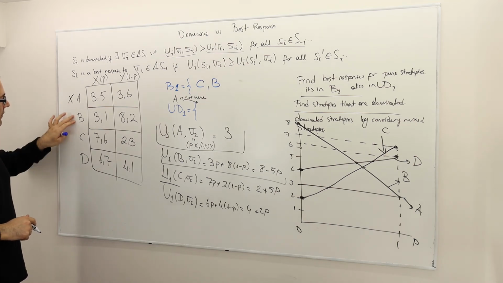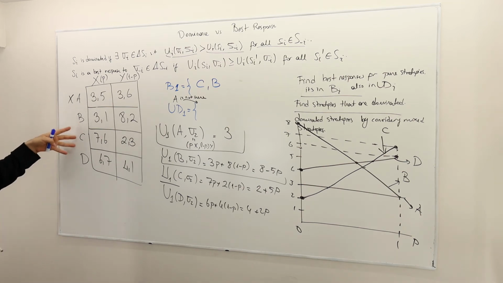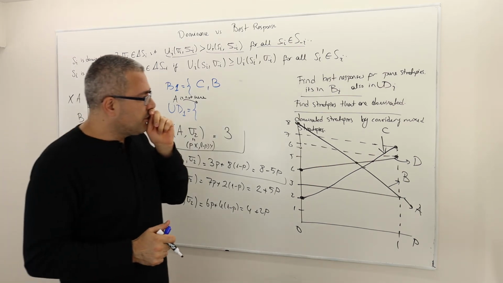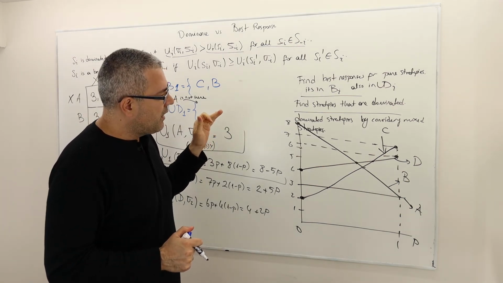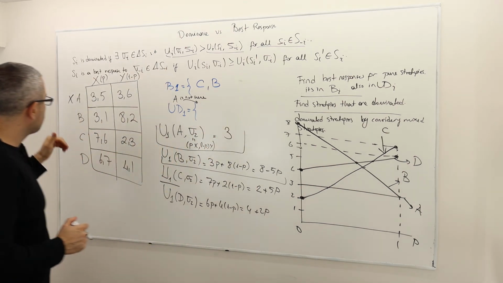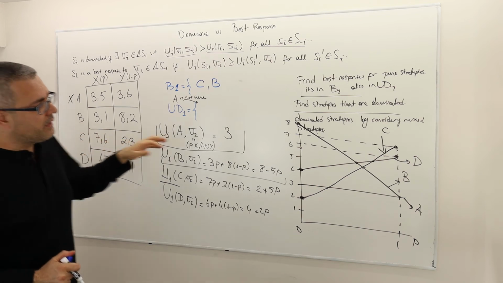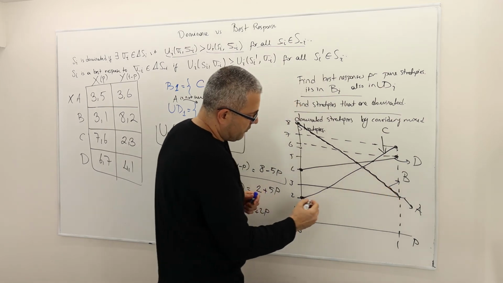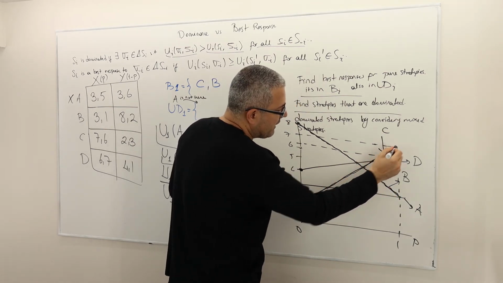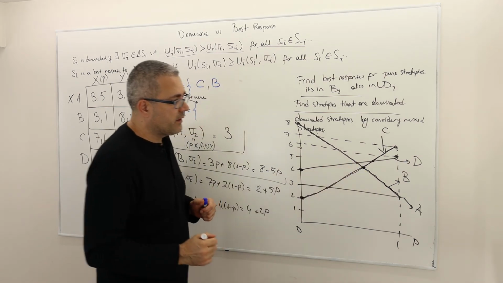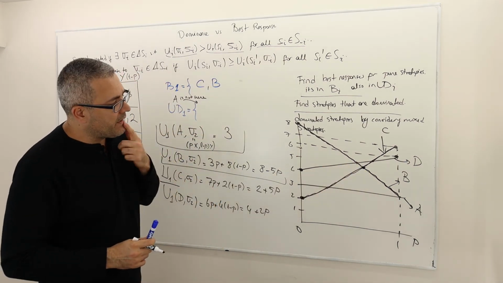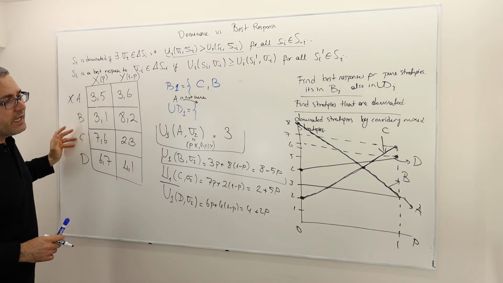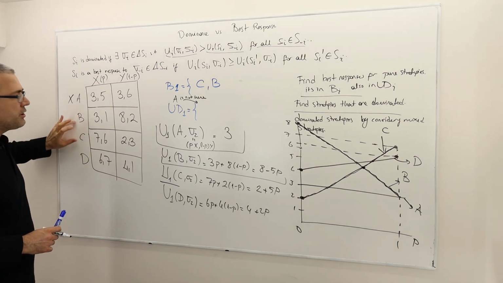Well, for the remaining ones, is there any sort of strict domination between B, C, and D? Well, maybe yes, maybe no. Let's check. So here, what about the comparison between, for example, B and C. So here, if you remember, this was B, right? And this was C. So they clearly cross one another at some point. And so what does that mean? That means B cannot be dominated by C, C cannot be dominated by B. All right, so there's no domination between B and C.